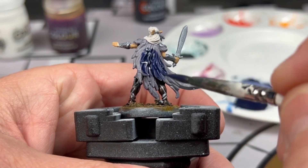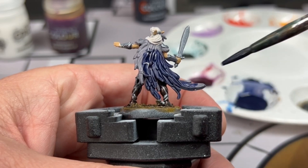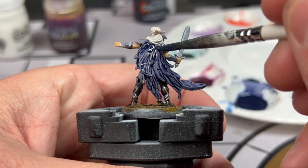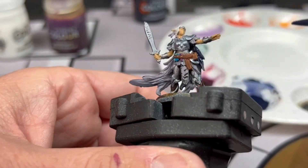We're going to take this color and put it all over our cape areas, including the cape portions sticking out below the pauldrons and the waist. The only thing we're not going to put this on is that little design on the front hanging down from the crotch area of our miniature. As you can tell, it's a very bluish-purple look and it looks fantastic.